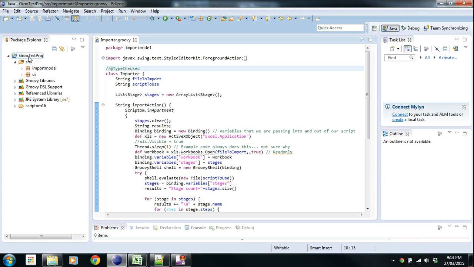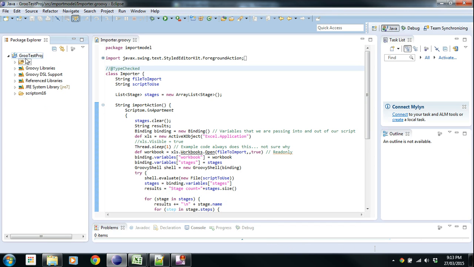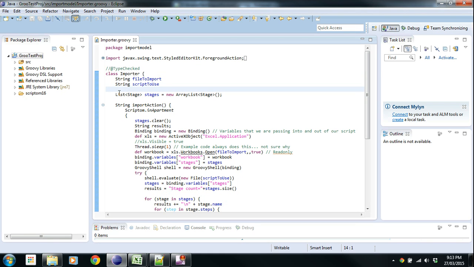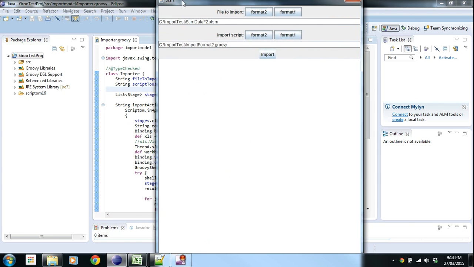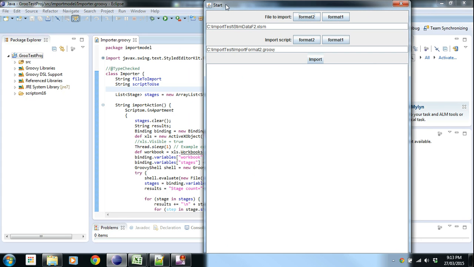So here I've got a little test project, and it's actually written in Groovy. It's written in Groovy because I was lazy. It could have been written in Java. But when we run it, and actually let's run it right now, we'll just start it up. You'll notice that it runs in the Java VM. You can see our nice little Java coffee cup up there. So it's just like a Java application. It could be a Java application. And if a Java application wants to call Groovy, all it needs to do actually is add one library.